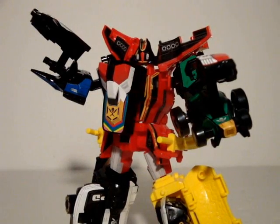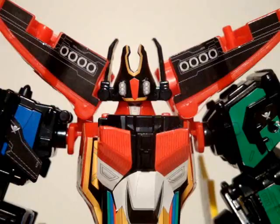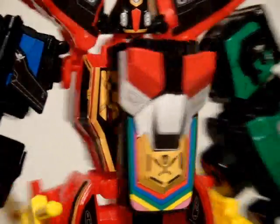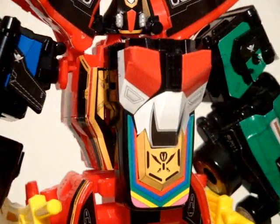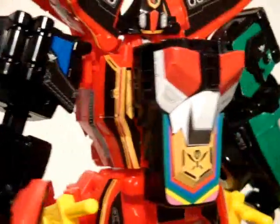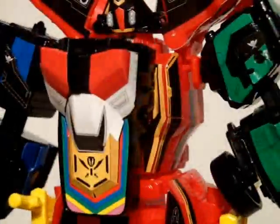Kansei Deka Gokaio. So as you can see, Deka Gokaio looks pretty nice for this mode. Do have my complaints though. The chest piece sticks out really far compared to how sleek it was on the DX toy. That's pretty bad. Though the chest cavity is small, I can understand that.